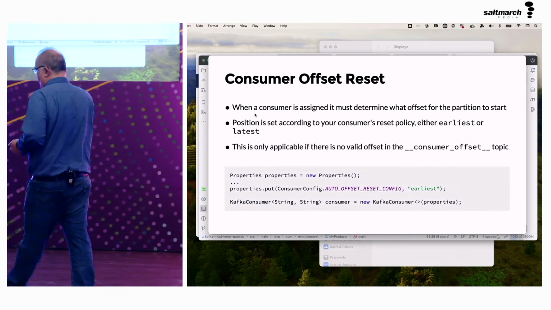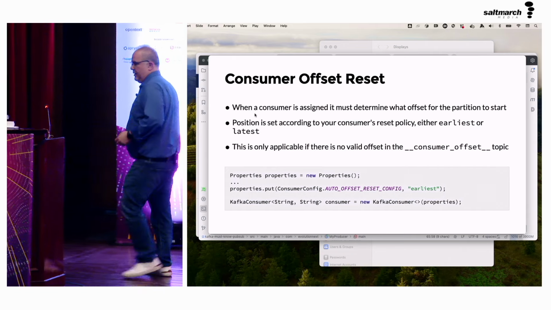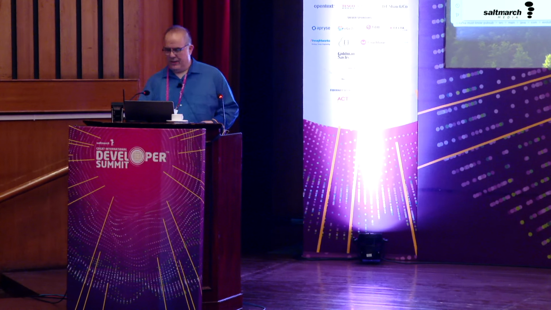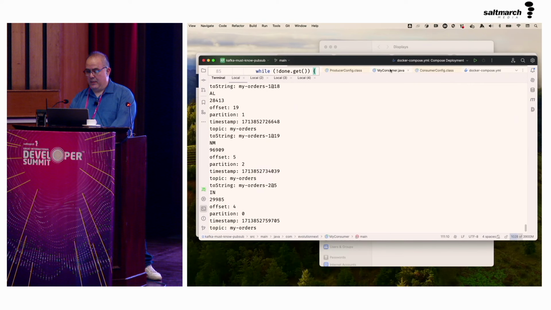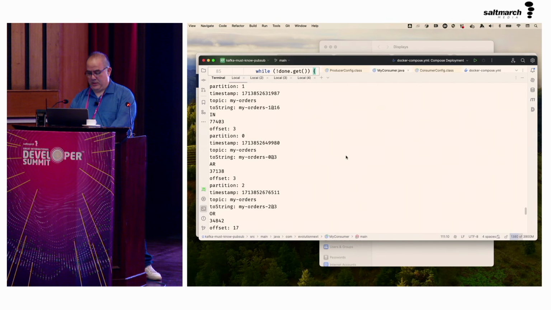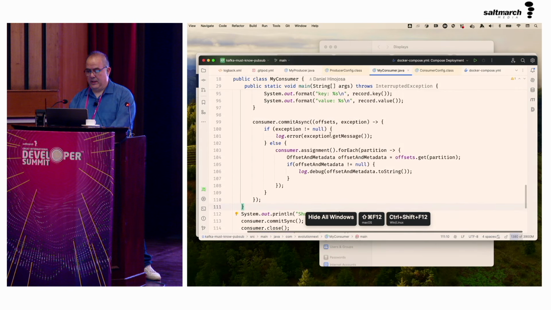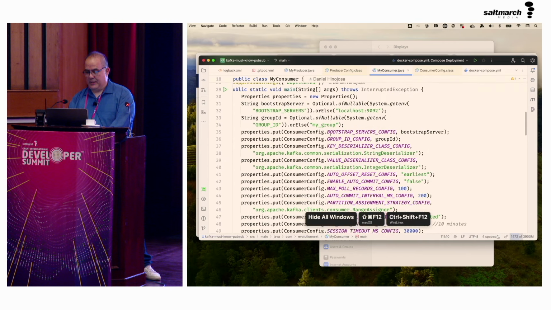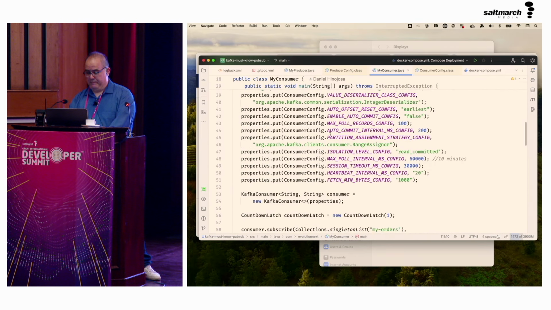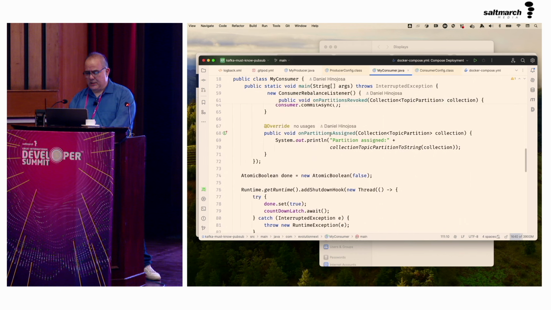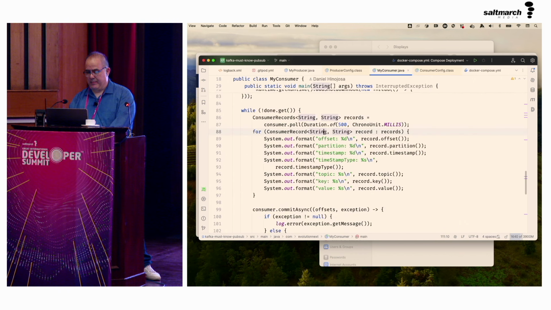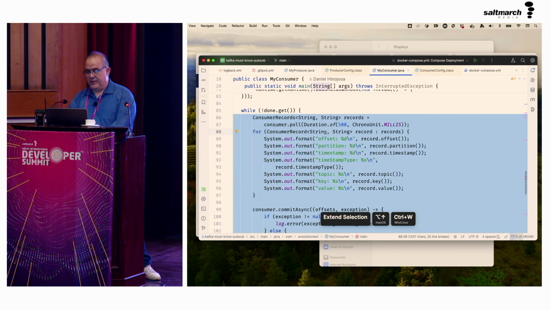I have about 15 minutes, so I'm going to jump into demo mode so that you get it, and so that you can go forward and Kafka everything. All right, so this data has been progressing here. What I'm going to do is go to the consumer. And here's my consumer. I've got a lot of settings going on, but I'm going to highlight the best parts here. And here it is. I'm going to receive consumer records.